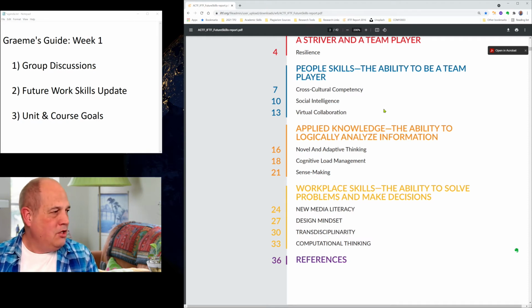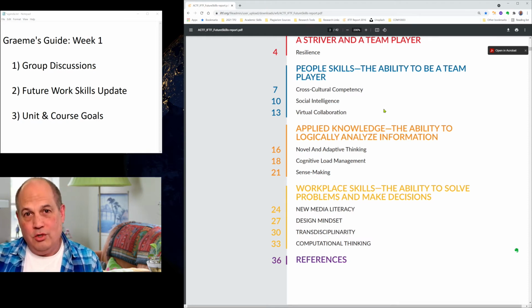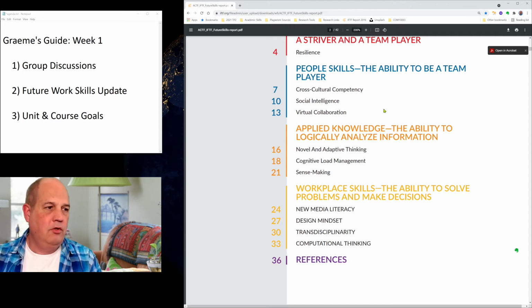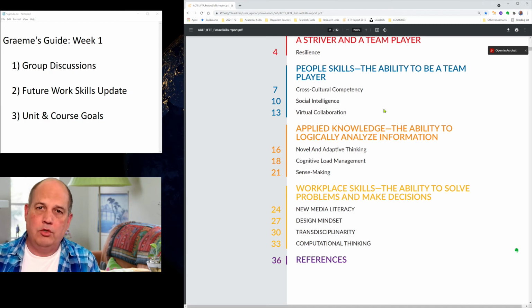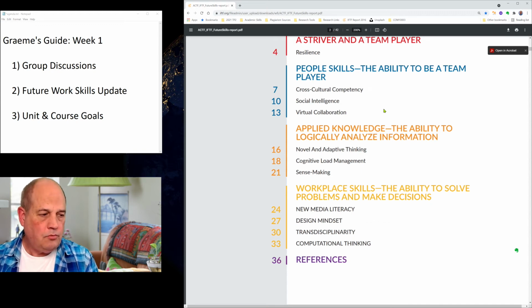Okay, so that brings us on to the unit and course goals. And when you've been looking at your dream careers, there's some discussion there about goals, thinking about goals. And as we go into week 2, we want you to formalize that and write down a couple of goals, a unit goal and a course goal, or 2 unit goals and two course goals. And I want to give you an idea of the sort of goals that we're talking about.